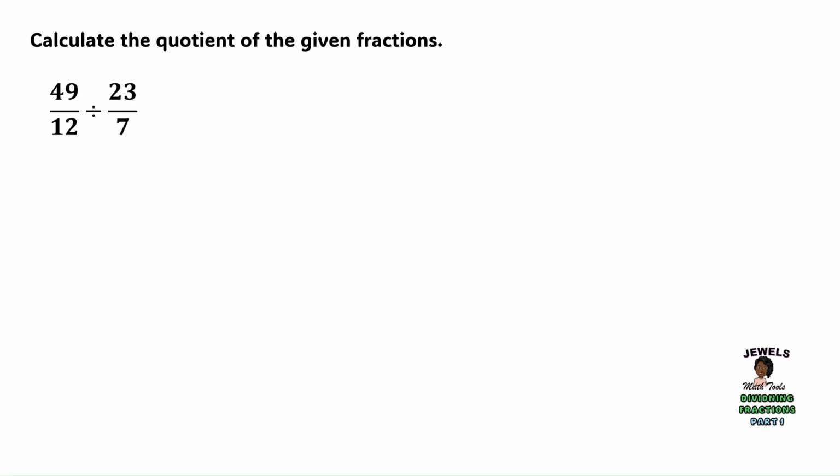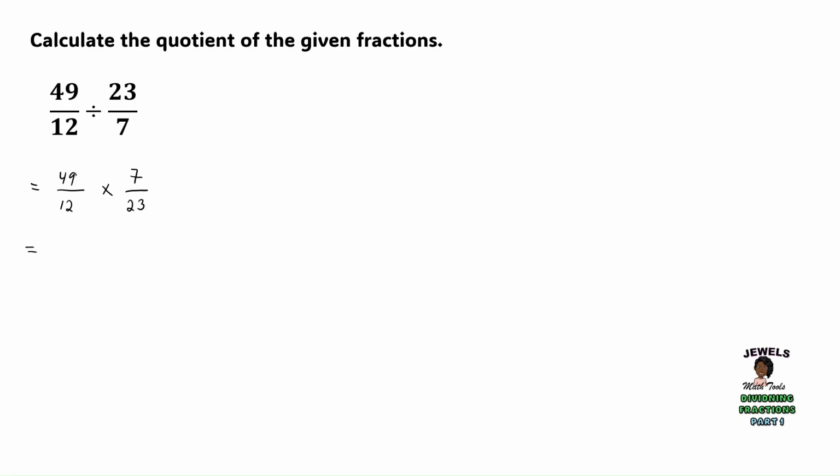So today we are going to be calculating the quotient of two improper fractions. And to get started, let's begin by applying our rules for division, which tells us to keep the first fraction the same, change our division to multiplication, and then take the reciprocal of our second fraction, which means that the fractions' places are going to be swapped.